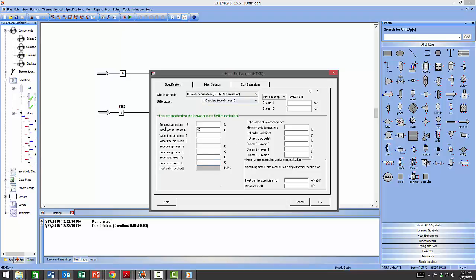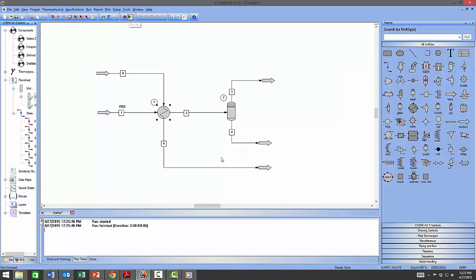We click on that. Once we click on that, you can see that here on the specification tab, we are required to specify 2 specifications to be able to calculate the flow of stream 5. We know that the temperature of stream 6 still has to be 40 degrees, as this is a limitation. And now a process target that we know is that we are targeting the process temperature of stream 2 to be 120 degrees Celsius, which we are okay with. Then we can accept that, and then we can run.